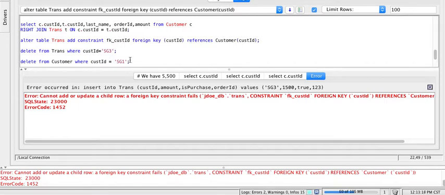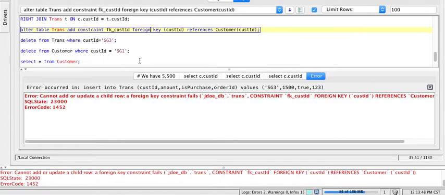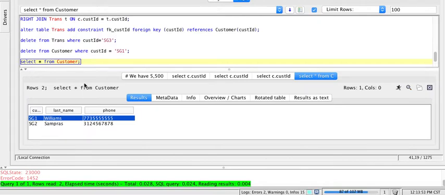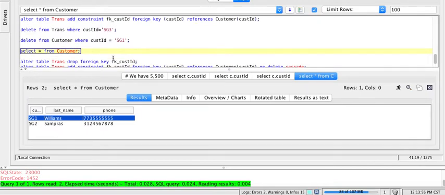So instead of doing that, foreign keys also pack something else called triggers. And the foreign keys pack a couple of triggers. One of them is a trigger that says, if you delete a record in the master table, the big table, the customer table, delete all the children from the other table. That's a trigger that we can add to the foreign key. So let's go ahead and try to add it. Oh, by the way, I want to select everything from customer just to see that SG1 was not deleted.